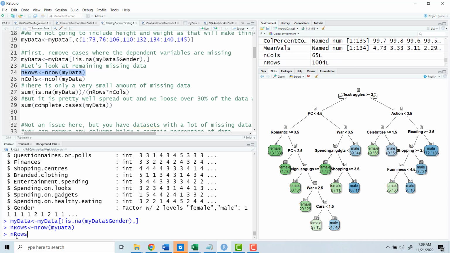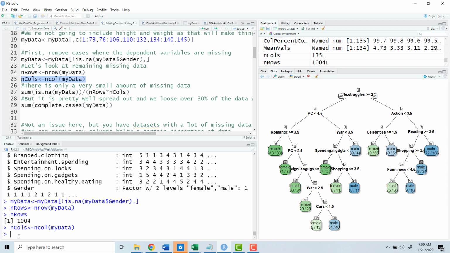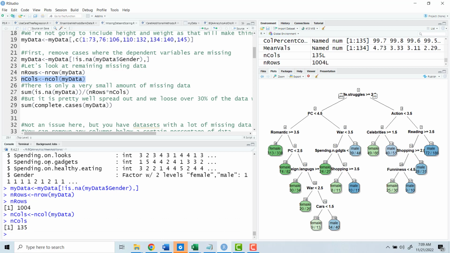Now let's see what we have in our data set, how big it is. We can use nrow. So we have just over 1,000 rows. Let's look at the columns. Let's see how much missing data there is. This is just is.na, which items are missing.